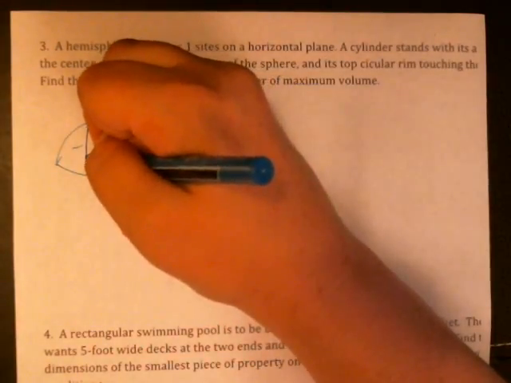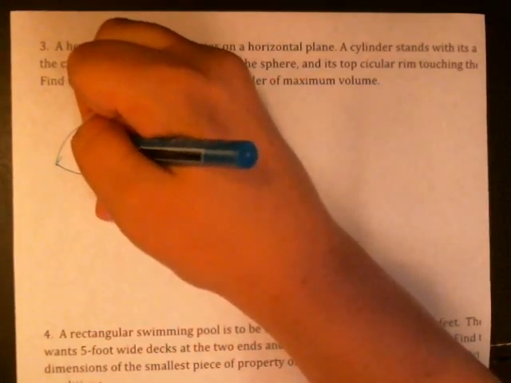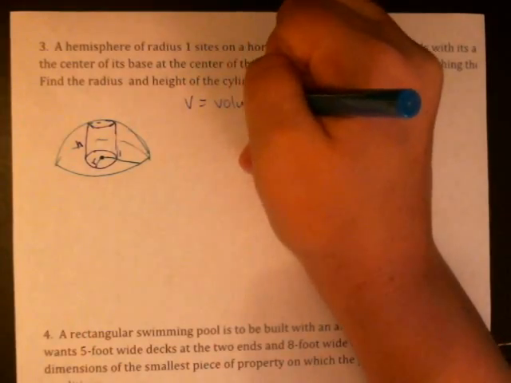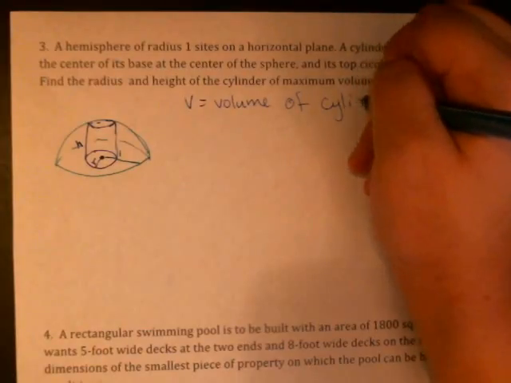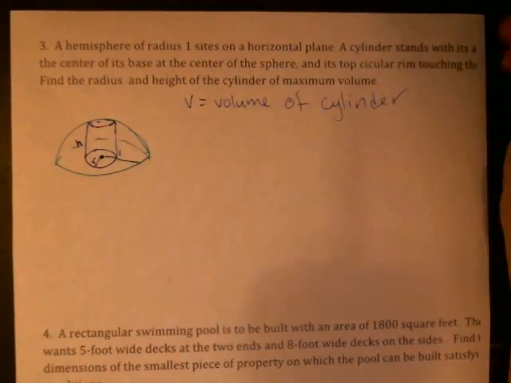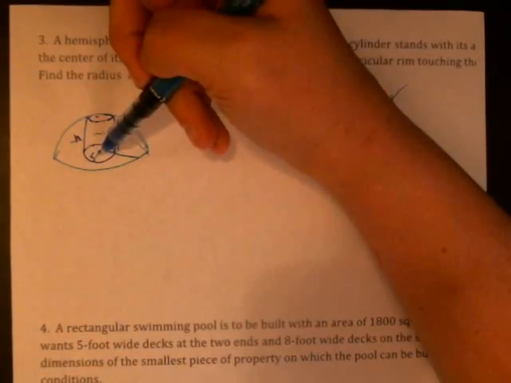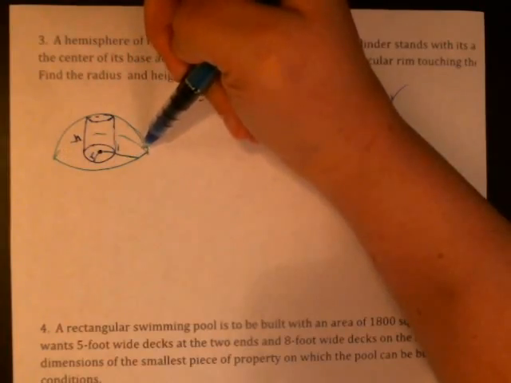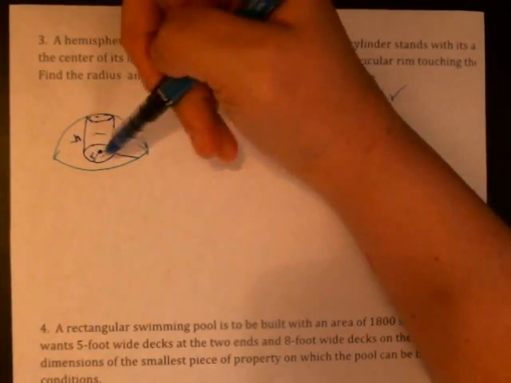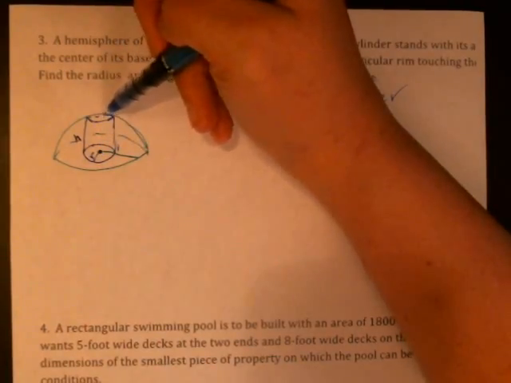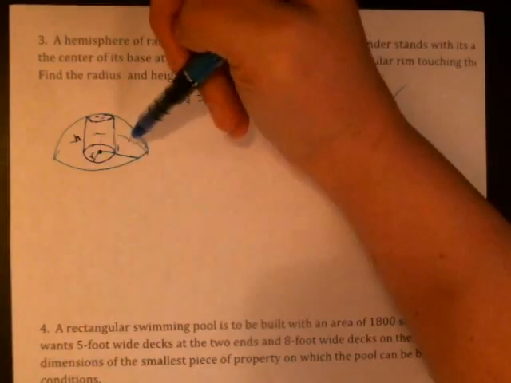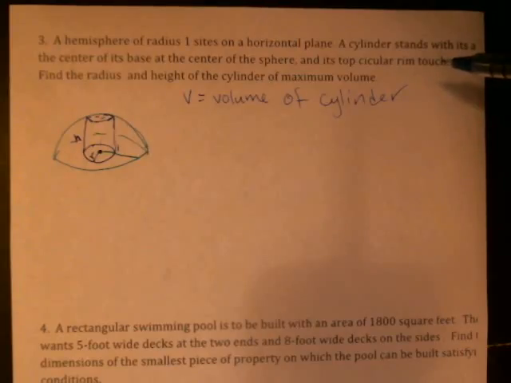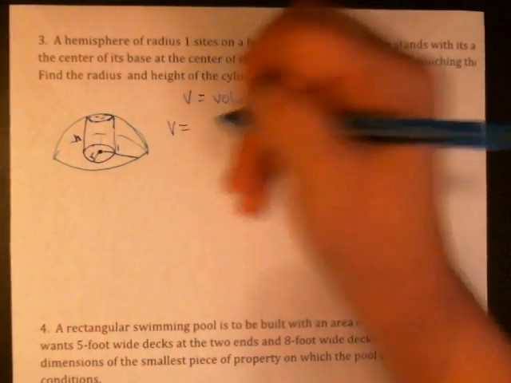So let's say this is the radius of the cylinder and this is the height of the cylinder, and we want to maximize volume. So let's say V is the volume of the cylinder. Okay, so just to make sure we're seeing this, this is kind of an in-between. We could make the radius really close to 1, and what would happen then is our cylinder would be really short, or we could make the radius really close to 0 and get the height taller, almost 1. So those are kind of the extremes, and we're looking for something probably somewhere in the middle that gives us the biggest possible volume.